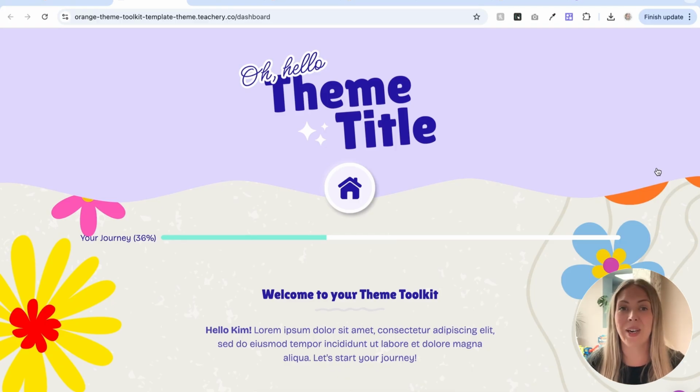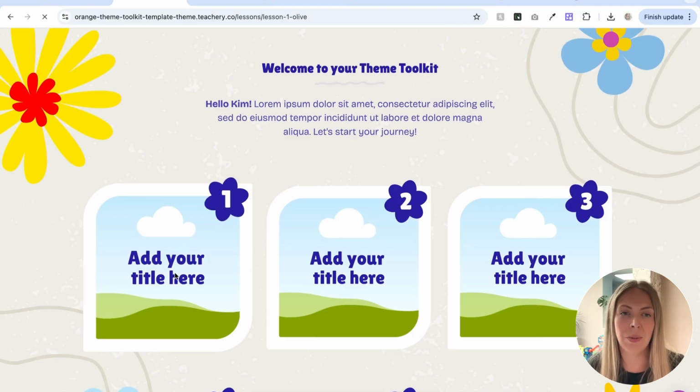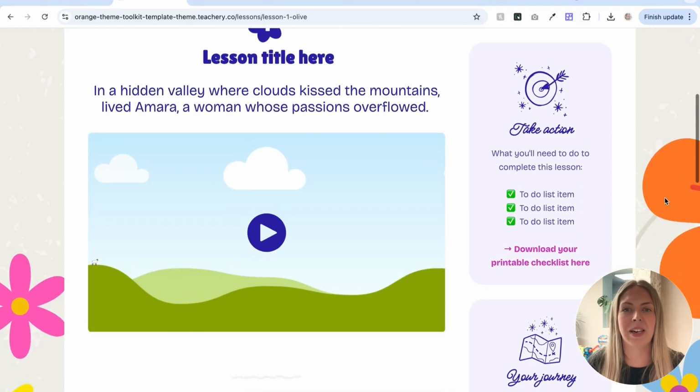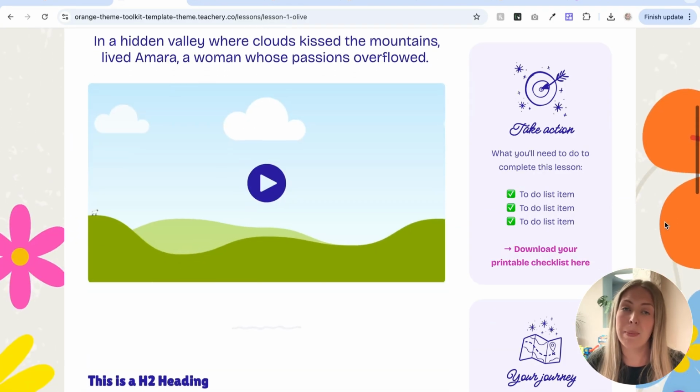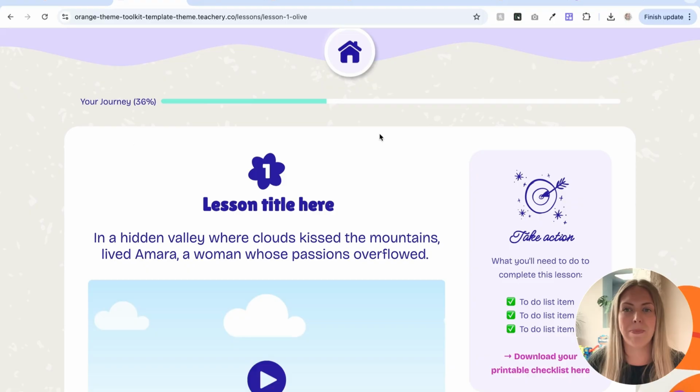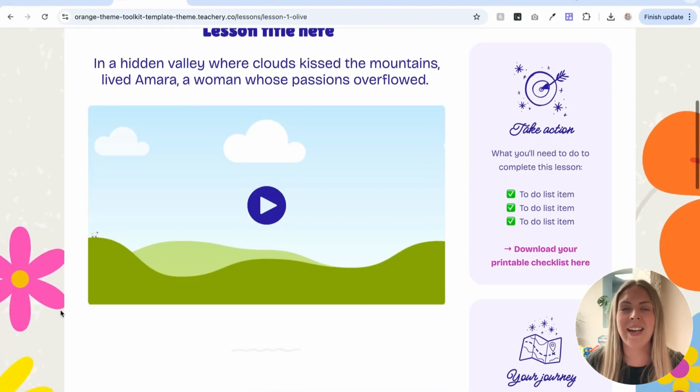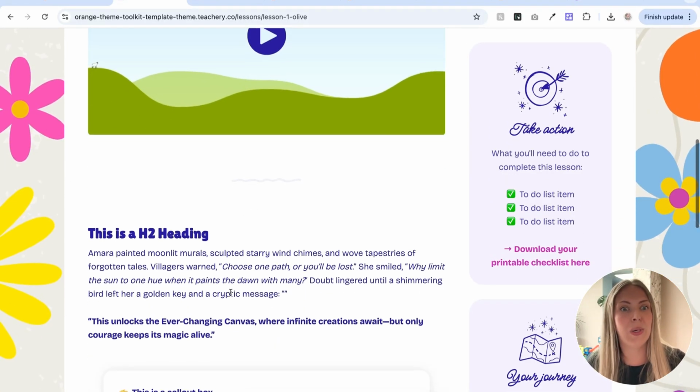Now, one final thing I want to caveat here is, again, this will take trial and error to get your background image feeling just right. And also you want to be mindful of what you're doing in terms of background image when you come into these lesson pages, because for example, this one is quite a busy background, so it makes sense for me to have a background color on the lesson page container. But if your particular theme or course doesn't have that in place, then you need to be aware that this background graphic could then impose on some of the text on your page. And we always want to make sure that we're creating something that is really legible, functional, usable, beautiful for our users.